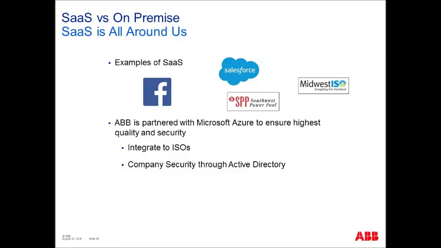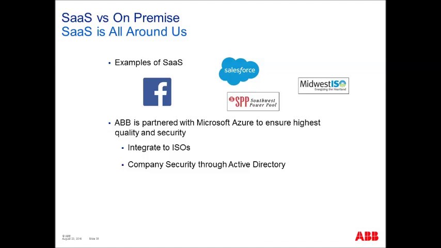We've been working with Microsoft in our offices and following their security processes. So we are working to ensure that when we integrate to the ISOs that data is secure. And not only that, but we can also utilize your company's Active Directory to allow a single sign-on for you for all of your ISOs. So not only will you get a high quality of security, but you'll also get the convenience of a single sign-on.